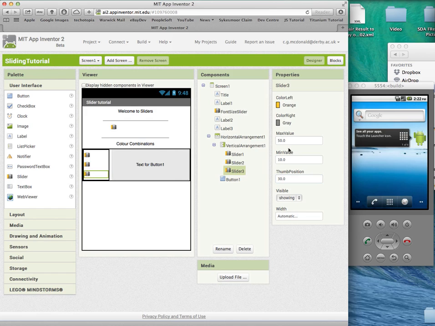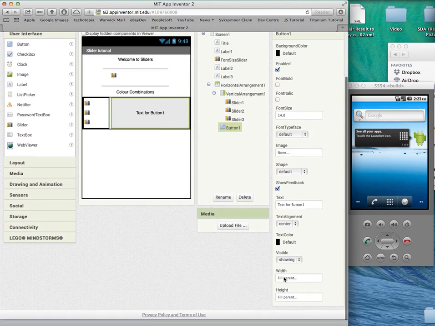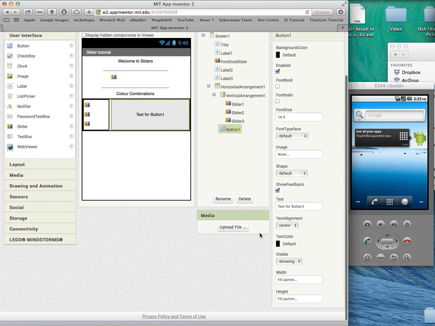And for the final one, 255, 0 and thumb position 120. I'm going to change the width of the button to, let's make it 70 pixels.